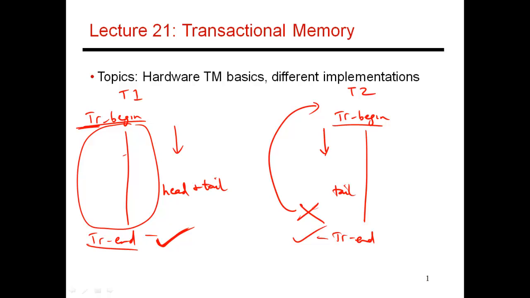It was now the responsibility of the hardware to detect if there's a conflict. If there's no conflict, you get high performance because both transactions execute in parallel and both commit successfully. So the performance is as if you had used fine-grained locks, but the programming complexity was as if you had used coarse-grained locks.